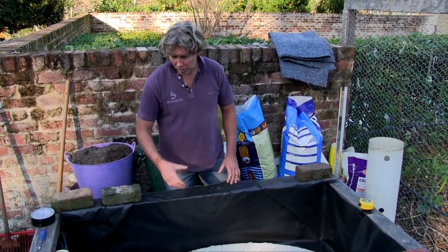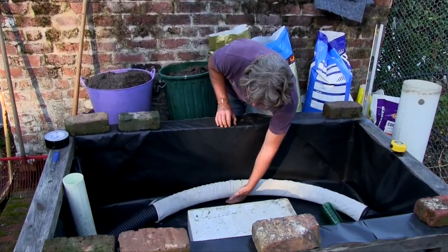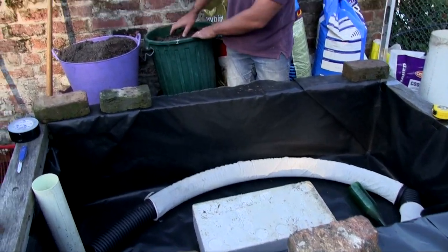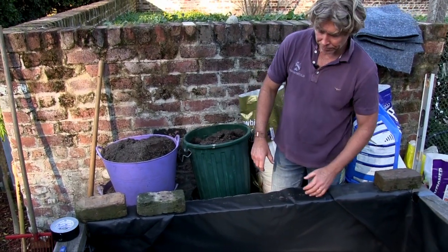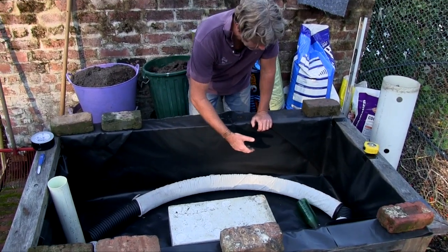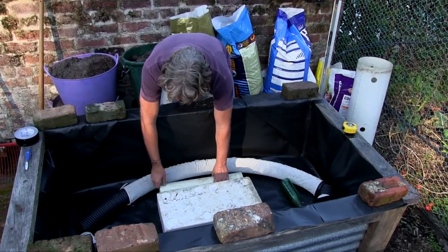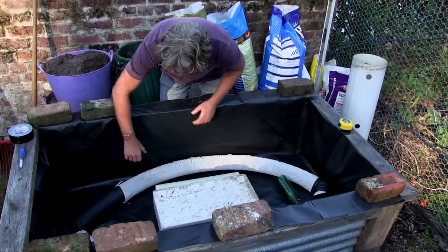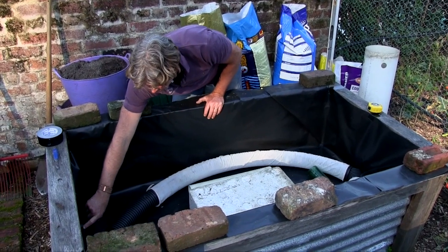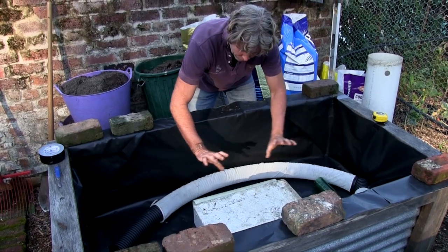To make it a bit quicker for today, I've already dug down about 500mm and taken all that soil out and put it in containers so I can put it back in later. Then I've taken some black builders plastic and created what will be a reservoir. The principle with a wicking bed is that you create a reservoir, and theoretically this could fill up to an overflow point here - so this would act like a swimming pool - and then we're going to put soil on top.